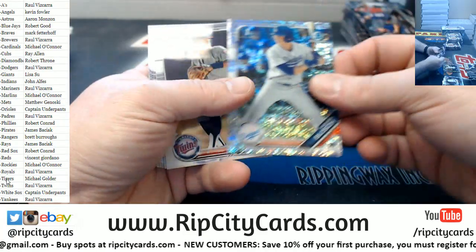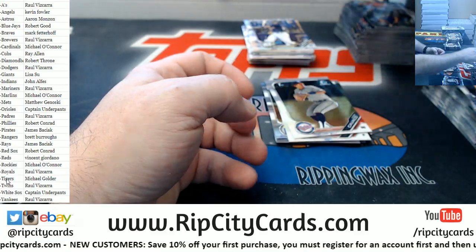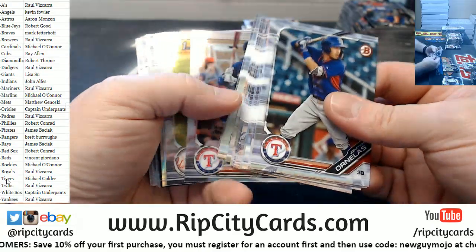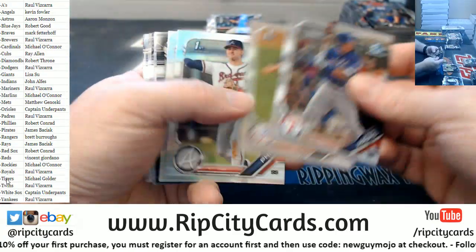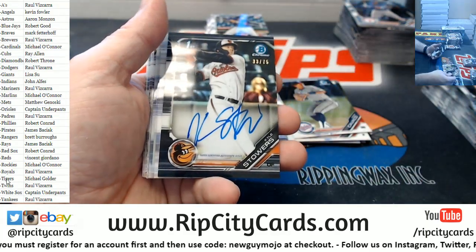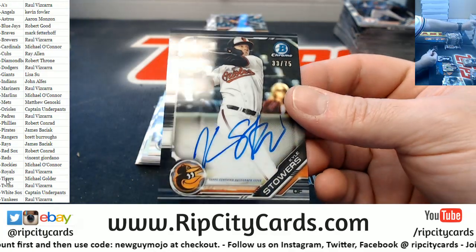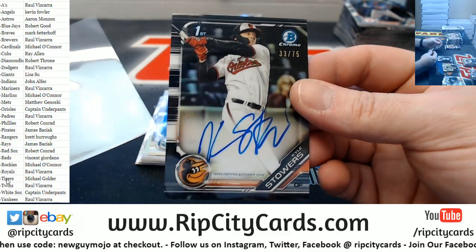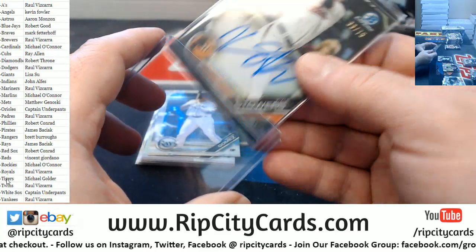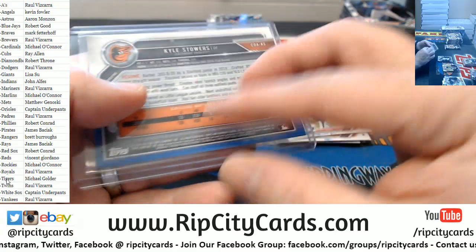Michael Busch, Sparkles. Trying to jock on the black finite tip, ooh, and as we say, there's a black one. A Kyle Stowers, black refractor autographed 75. What? Damn, I saw that Oriole and I saw that black and I got very excited.